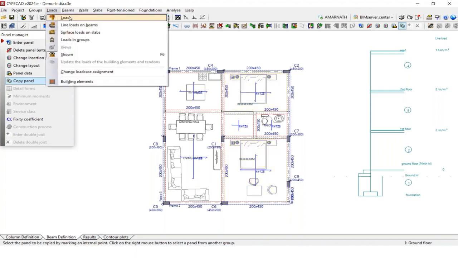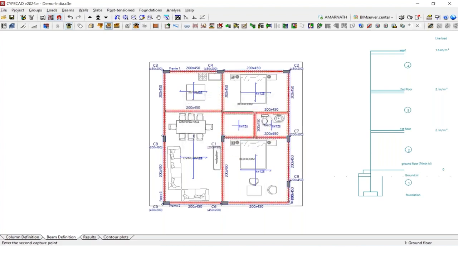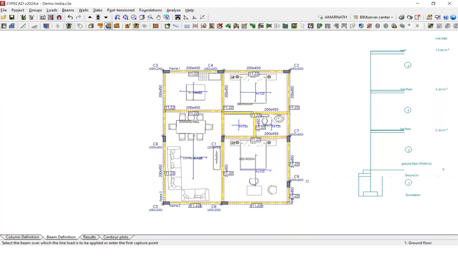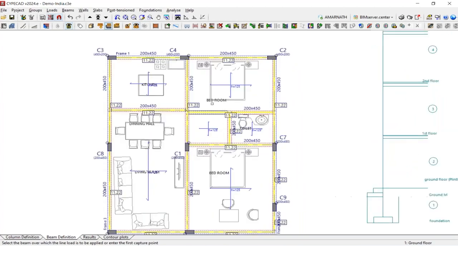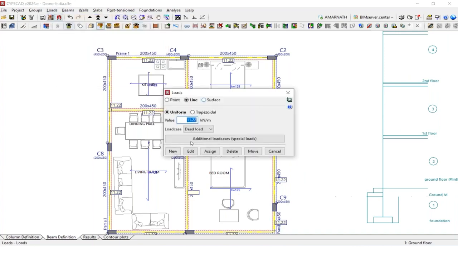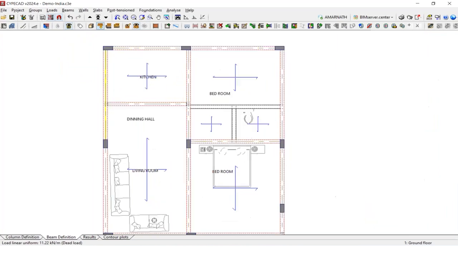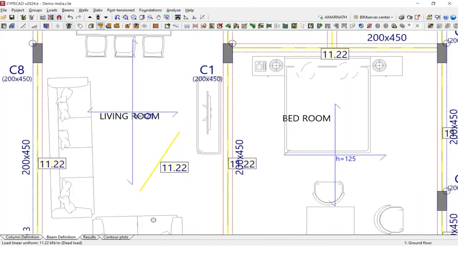When it comes to the loading, this software has got a unique feature. Say for example, you can just give a wall load calculated manually, and then apply it here at each and every beam wherever there is a wall. And in case you have a load which is away from the beam, then you can also give any type of load. Say for example, this is a kind of line load anywhere on the slab, in whatever direction you want, wherever you want, whatever length you want.